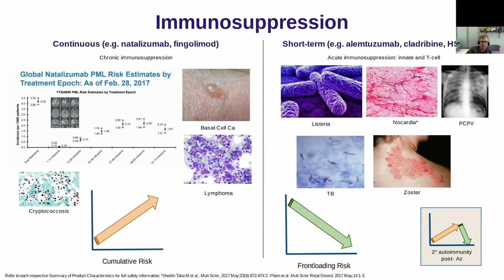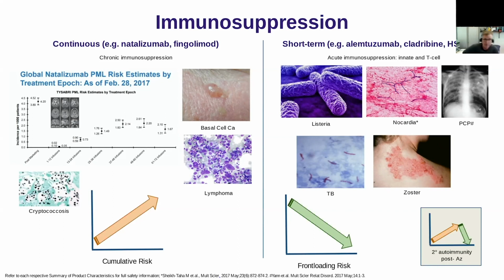And this is exactly what happened, for example, with fingolimod. Obviously the signal will emerge sooner the more immunosuppressive it is. With fingolimod, the skin cancer risk emerged around years 3 and 4. The lymphoma risk has taken about 5 or 6 years to emerge, and the cryptococcal signal emerged about year 3 and 4. In the solid organ transplant setting, where you're using much more powerful immunosuppression, you see the signal much sooner. For example, in high-risk patients, skin cancer emerges within the first year on triple immunosuppression, like kidney transplant patients.